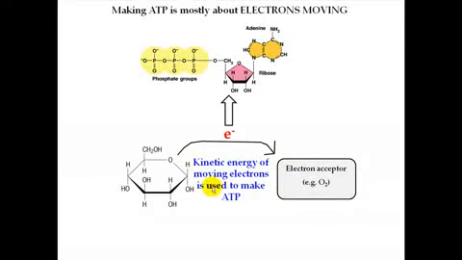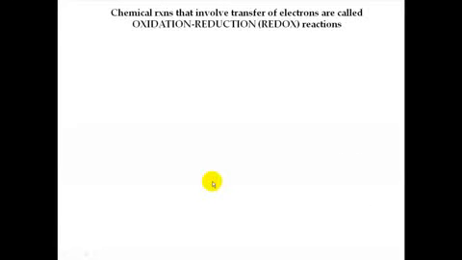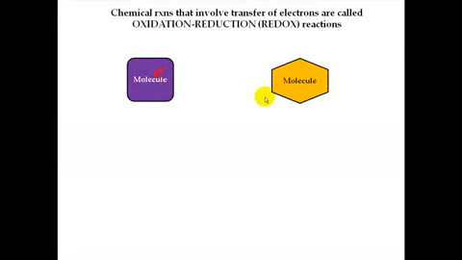And so the type of chemical reaction then that involves the movement of electrons, those are called oxidation-reduction reactions, or redox reactions for short. And again, basically redox reactions involve two molecules, one molecule giving up an electron and another molecule accepting an electron. So that's all a redox reaction is. Again, it's a transfer of electrons from one thing to another. There are terms used to describe the molecule that gives up the electron and the molecule that accepts the electron.